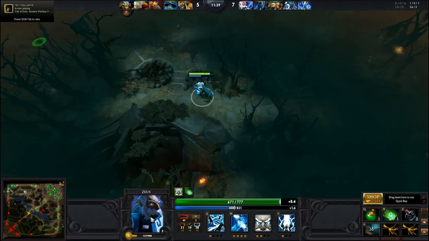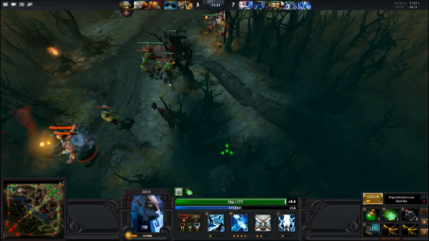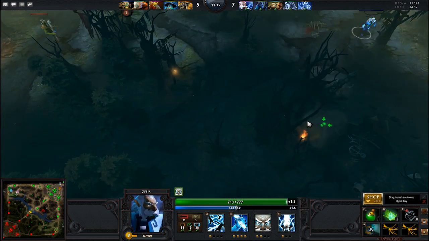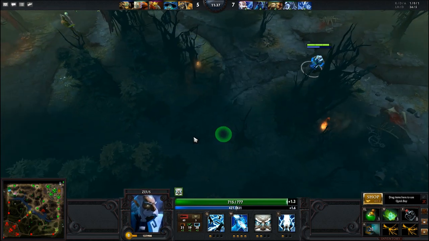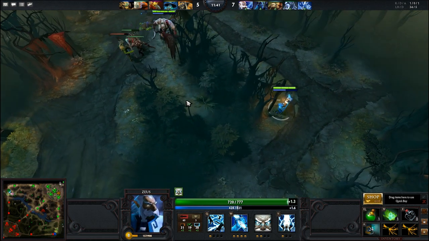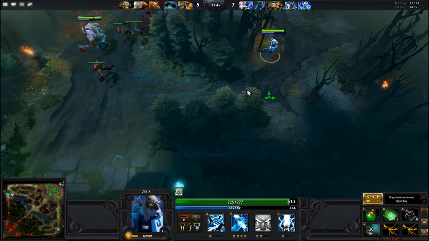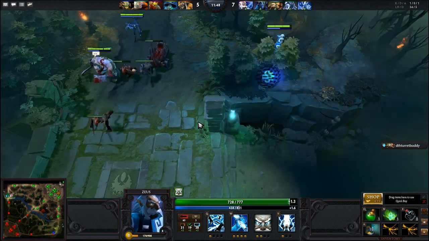So coming top for gank. I'm gonna go top to help out because Drow and Pudge, you know, two strong heroes. So I'm coming in here now, and they backed up, so I'm assuming they have wards, which sucks a little bit, but you know, it happens. As long as you're allowing your carry to free farm, you're doing what you need to do.